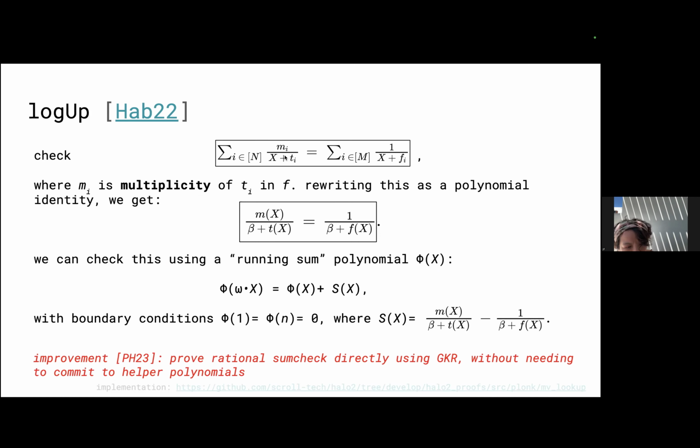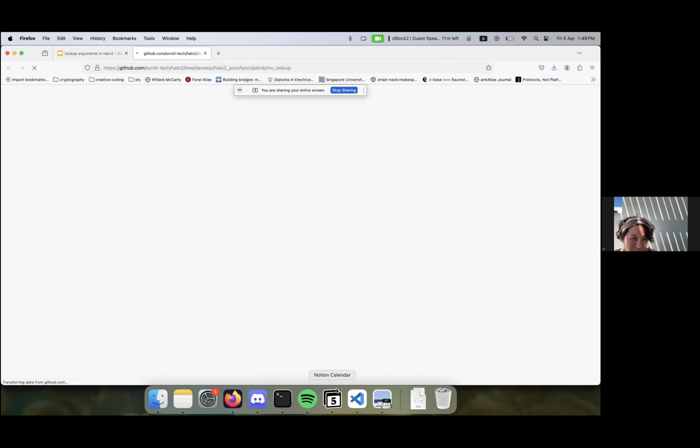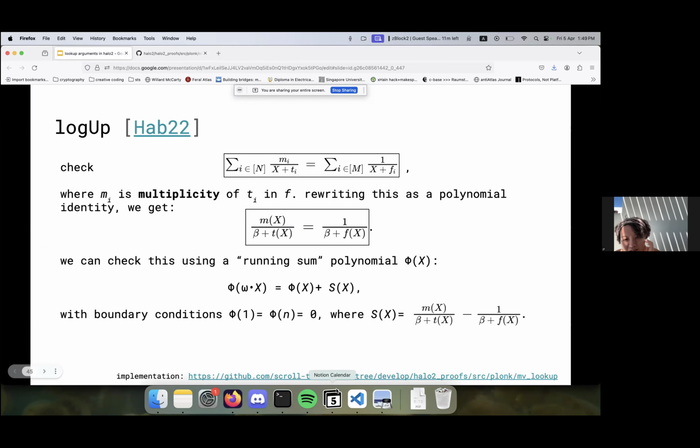So a recent improvement to lookup. This thing I've linked here is lookup in its most naive form. So it's using univariate polynomials, and it's proving this sum check identity using a normal polynomial identity.